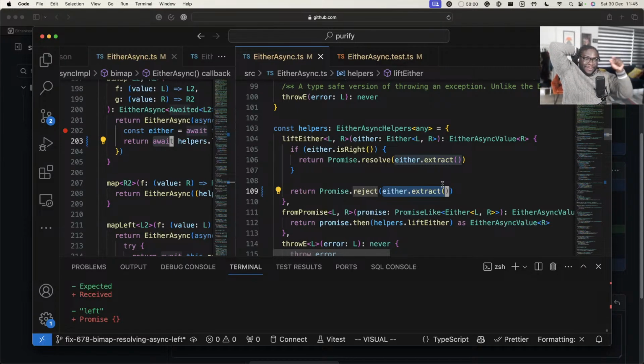Because the promise itself could also get rejected, right? Okay, I think I get what the issue is here. So this won't work.